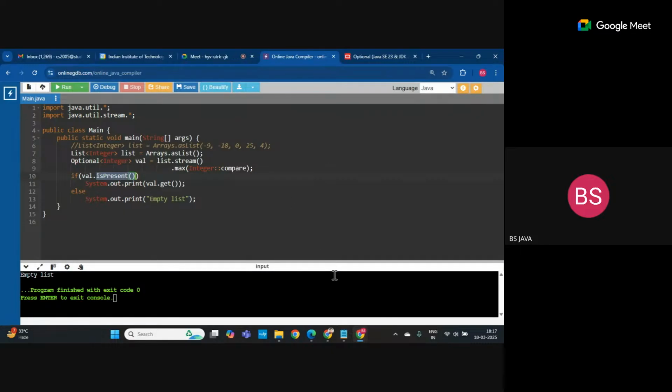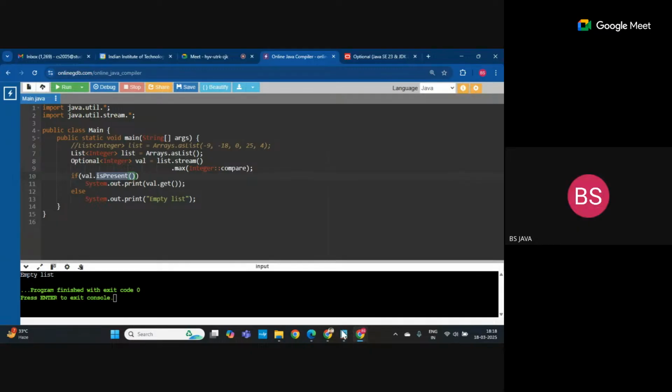Up to this, is it okay? Because all are related to this function only. If you got it, you got the entire thing. Up to this, is it fine for all? Yes. But is this optional object only helping in sorting out the error? Yeah, it is basically avoiding the exception and nothing else.